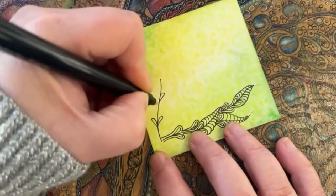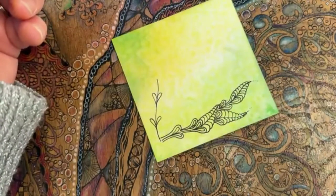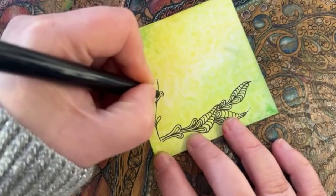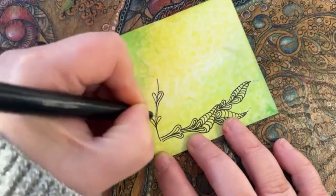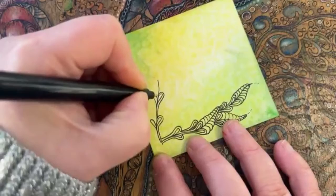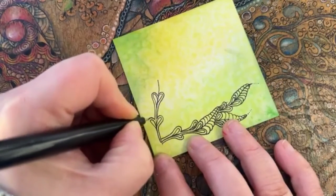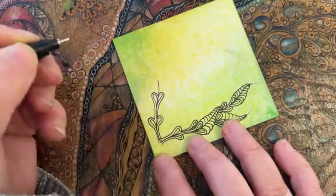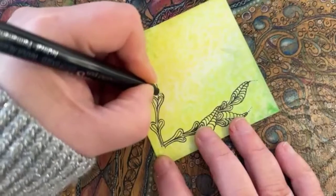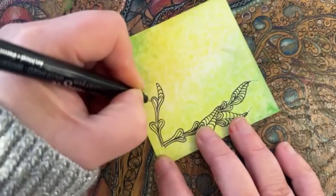Wendy, how many so far? I think there's just over 100 so far. So we may not reach the 500, but that's not the point. The point is that you've taken the time out to send me a tile, and some of you have written some lovely messages. So it's a group thing. I don't want anybody to think, oh, we didn't hit the challenge. Honestly, it really doesn't matter.